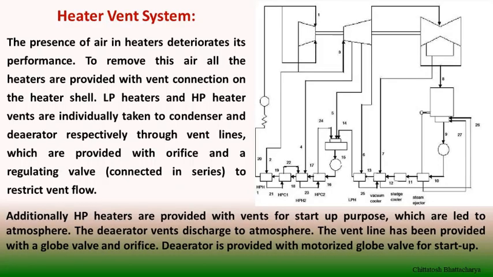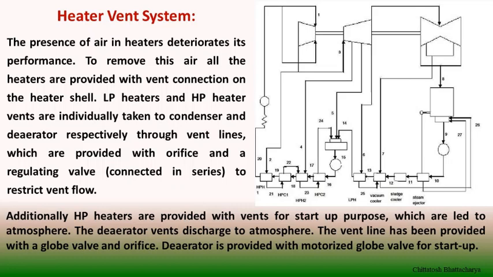The presence of air in heaters deteriorates its performance. To remove this air, all the heaters are provided with vents, so air can be removed from the heater shell. LP and HP heater vents are individually taken to condenser, and deaerator is also connected to a vent line. There is an orifice, and through the orifice and regulating valve, the vent flow is restricted.